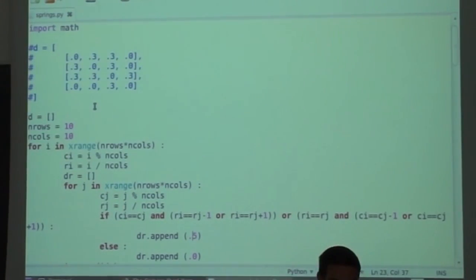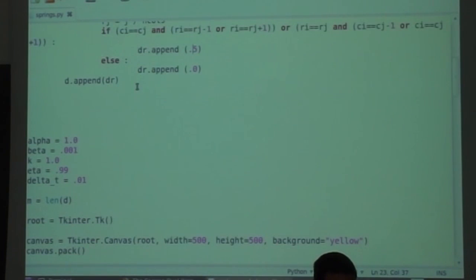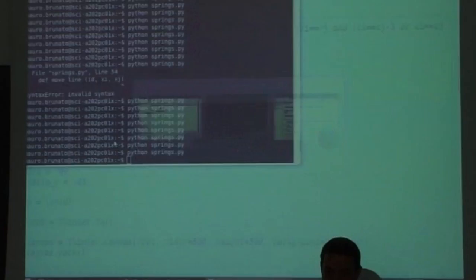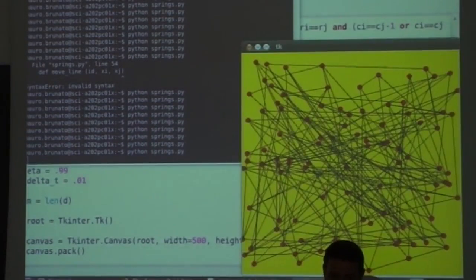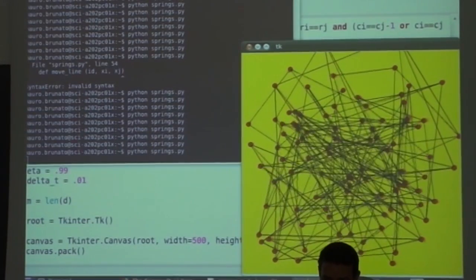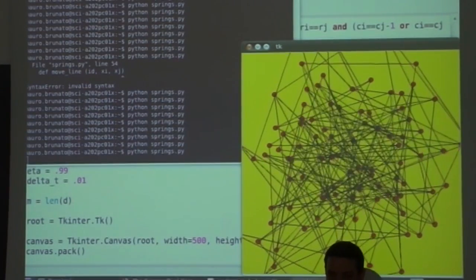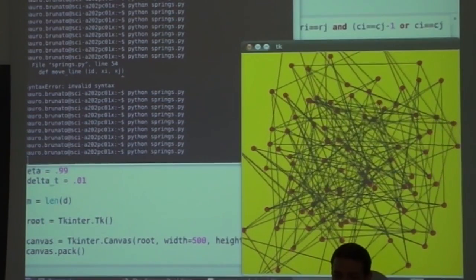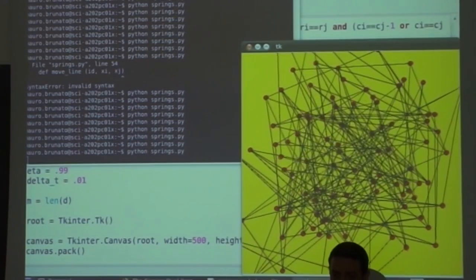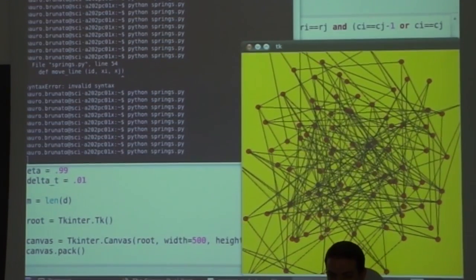So, in this case, probably we need to reduce, maybe let's divide it by 10, the charge, so the repulsion force between the nodes. At least in this case, the nodes will tend to remain on screen.